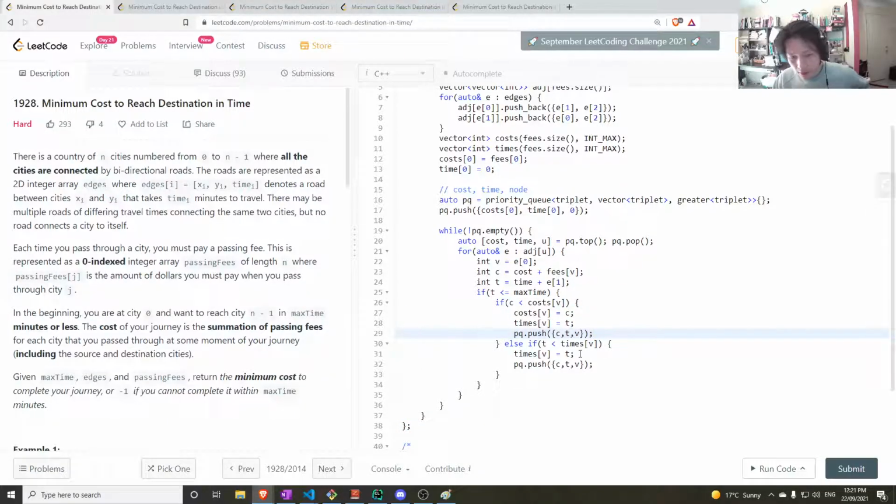Okay, let's think about this for a second. Why are we doing this and then doing an else if? And why are we only updating the time here and not the cost?